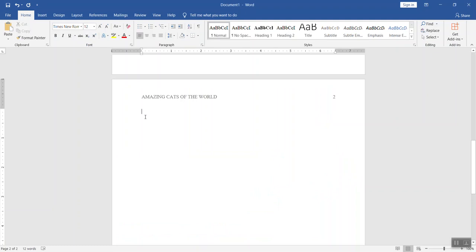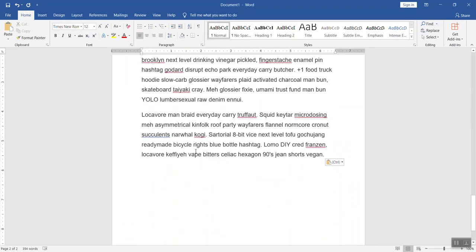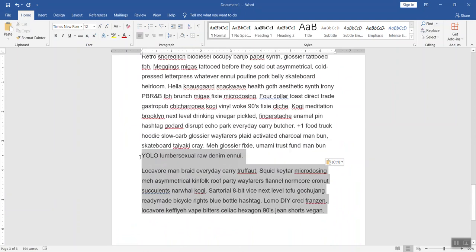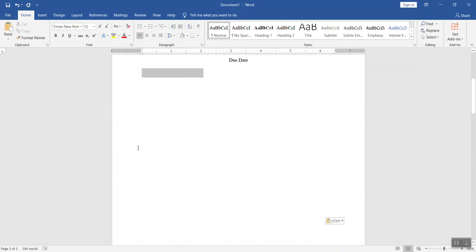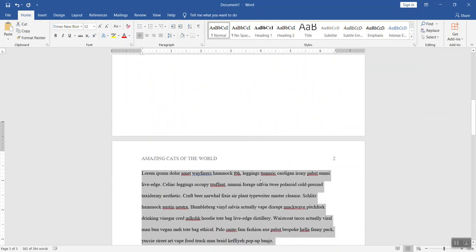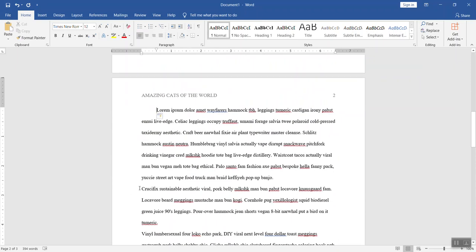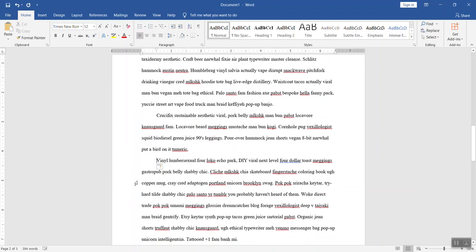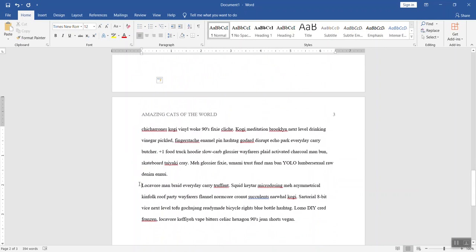go ahead, Control V. All right, now notice because this came from a website or a different place, it came in with different formatting. So I'm going to go ahead and grab all of this. And let's switch you to normal text, please. Much better. Now, for our normal text, we're going to start our paragraphs with indents. So I can go ahead and hit the tab button. Excellent. And we're looking pretty good.